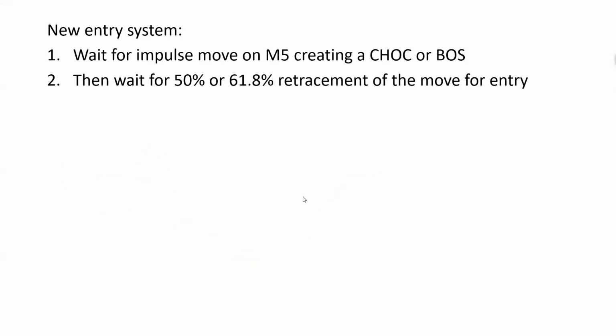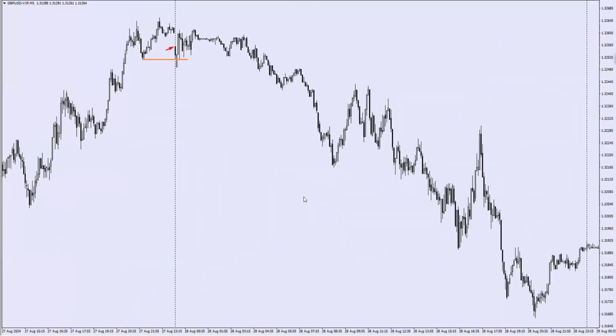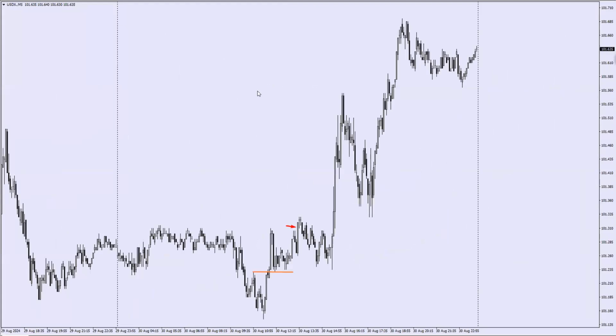Let me show you what I mean. Let's move up again to the very beginning. What do you see? Right over here, you have price pushing up, then it came down, pushing up. First thing first, when price pushed up, did it do a change of character? It did. Not here, I marked it wrongly. It's right here. This was the change of character.